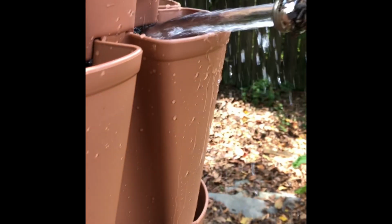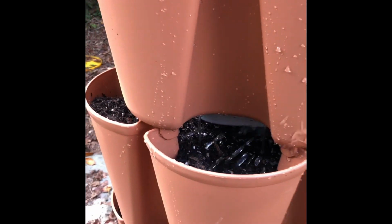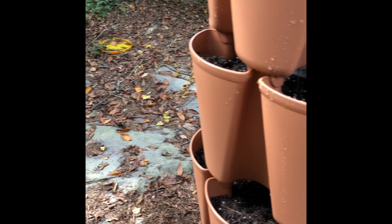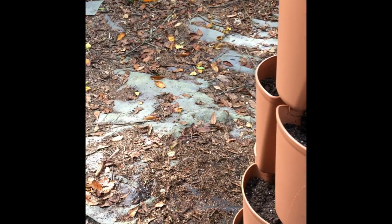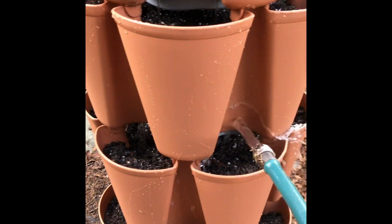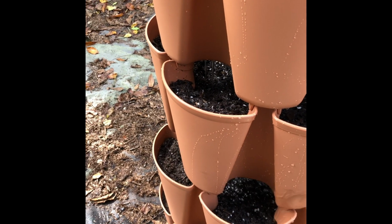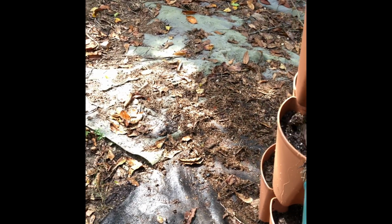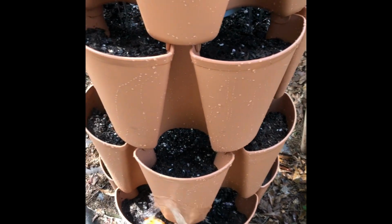I've heard of people doing tomatoes and stuff like that, but I don't know if I would do tomatoes in it because it needs a lot of staking. But say if you had a little patio, you could do something like this to do the majority of your garden. You could do green beans, maybe. I'm doing lettuces and herbs in it. You could do maybe some squash in it. And then just do a couple tomato and pepper plants in some regular pots nearby so that everything is together.